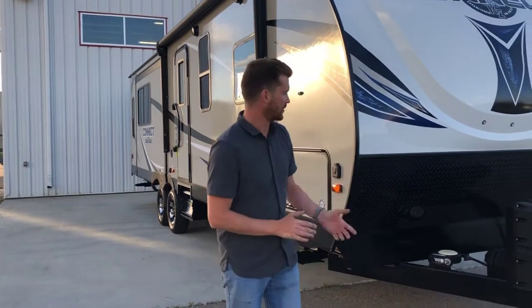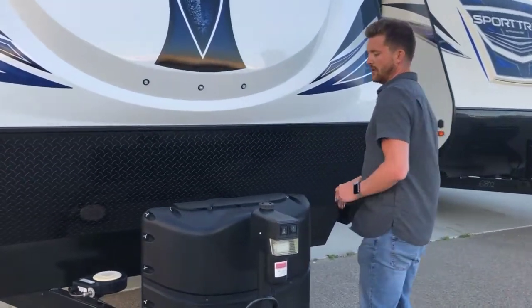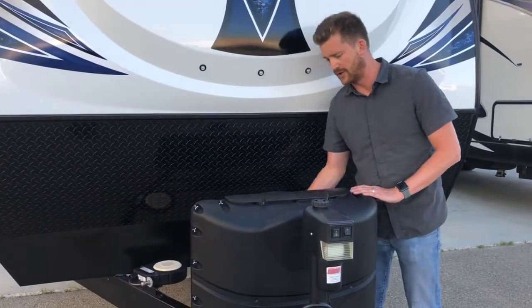We're going to take you through a new RV orientation on this 2018 KZ Connect 303RL, starting right here at the front of the trailer, where you get your propane and battery systems.